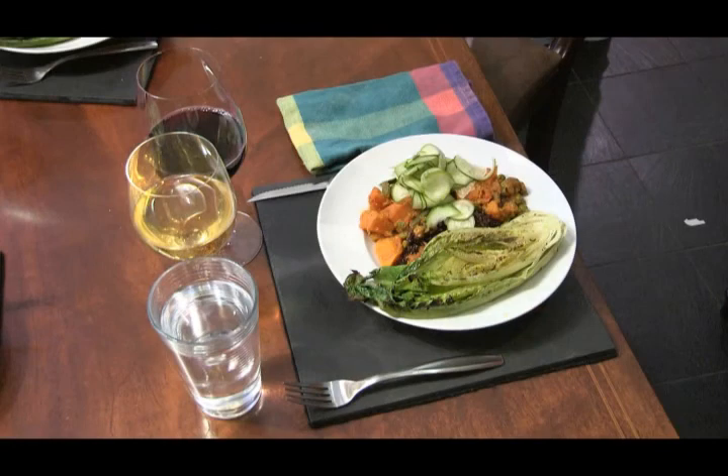The next step is to plate it. I've set the rice up — we're going to lay the greens right next to it and then we'll be done. So after just a few short minutes in the kitchen, within 30 minutes you're able to sit down with your friends and family. I make a hot curry — I like my curry hot, and then I like the cool side on the back side. You can add these green zucchinis. By hot curry, you're not just talking about temperature — a little bit of the spice, a little bit of the heat. This gives you that yin and the yang — the smoke off the lettuce, the spice of the curry, the sweetness of the rice, the coolness of the zucchini. You have a complete meal.